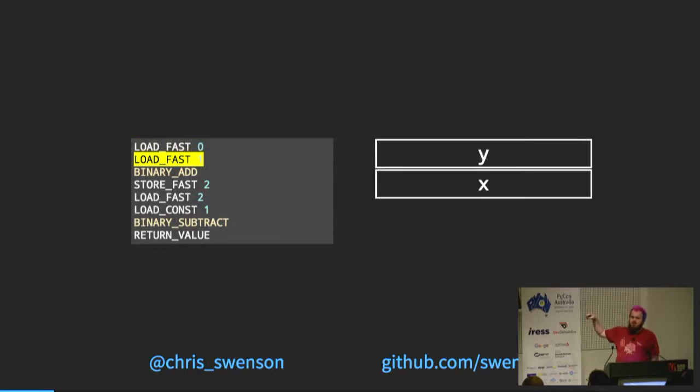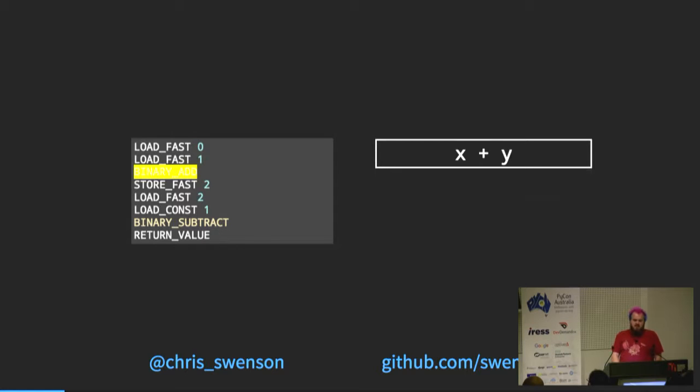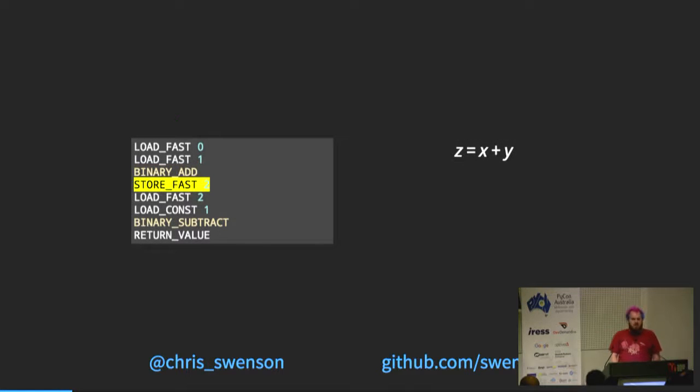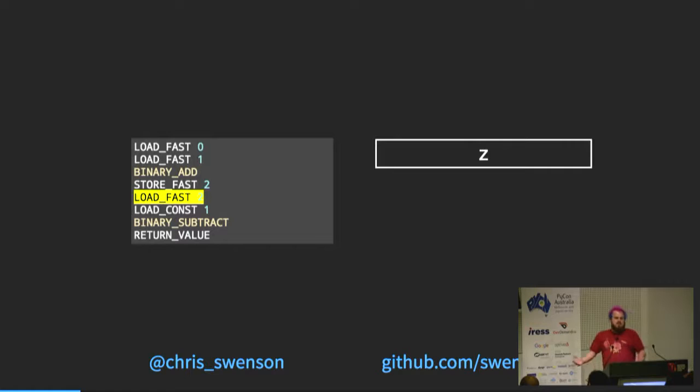So it loads both of those onto the stack. Stacks grow onto the top. Then we call binary add, which just adds the top two things on the stack and pushes the sum of them onto the stack. And like I said, CPython is not particularly smart, so what it does then is store it to another variable and then load it back. That's kind of unnecessary, because literally those two operations did nothing. It could have just kept it there. So again, CPython is not necessarily making the best choices; it's just trying to make things as correct and simple as possible.